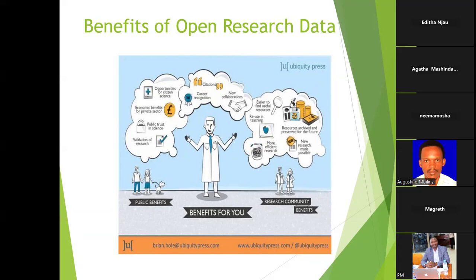citizen science. For the research community, once the data are shared and made accessible or open, they can be used to generate new research where possible, and resources are archived and preserved for the future. Your data can be used for future research. It is also easy to find useful resources. It can also be reused in teaching. Researchers in the research community can use it as a mode of teaching.